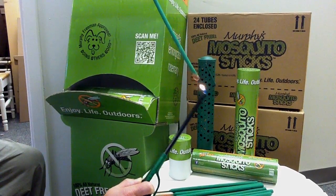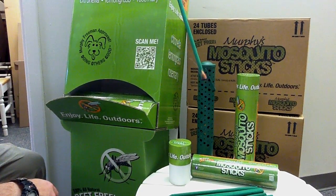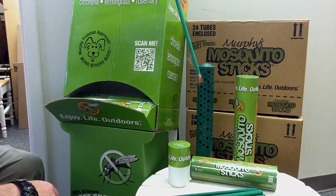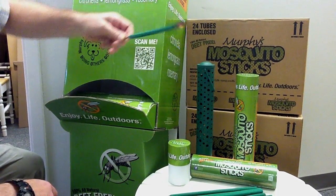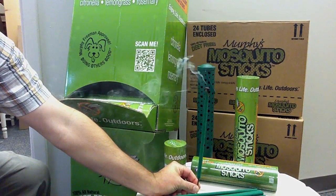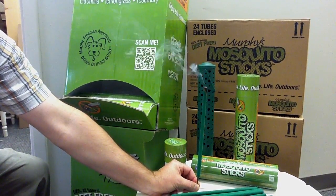Once it's caught nicely, go ahead and allow that flame to burn for a handful of seconds. That's just getting the incense and the incense powder activated. Once that catches, you're able to blow out the end and the incense will start burning. It will burn down in about 100 minutes and when it burns down it will snuff itself out — and that's the process.